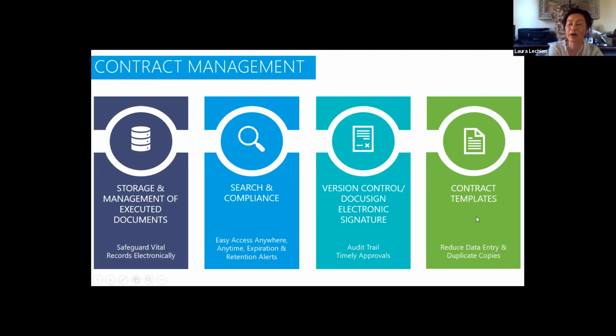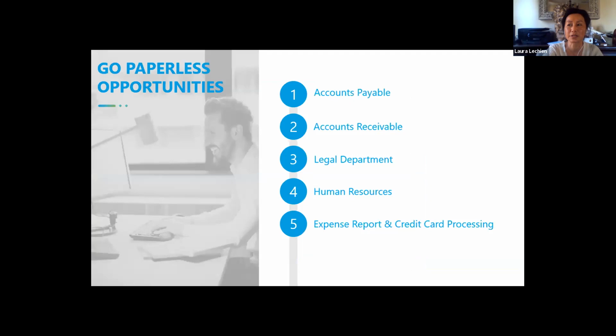And then Himanshu mentioned electronic forms. For example, you have in-house contracts, okay? We can create a template of your contract forms so that we can pull data from Intact to autofill the contract for you to help minimize data entry, so that you don't have to deal with PDF files or Word files or staff using different versions of the contract. It's using DocLink to create an electronic template of your document. So that's a little bit of how we can help with contract management.